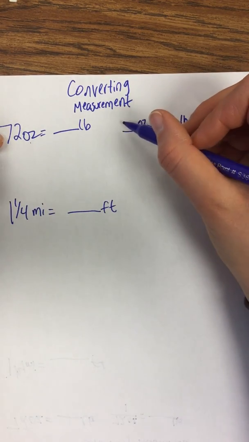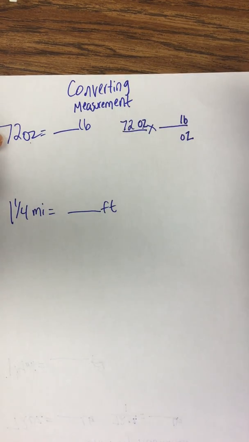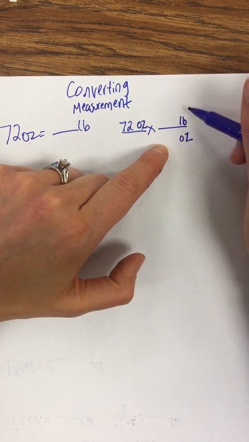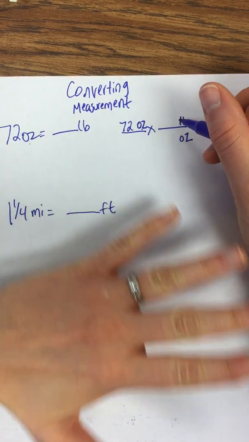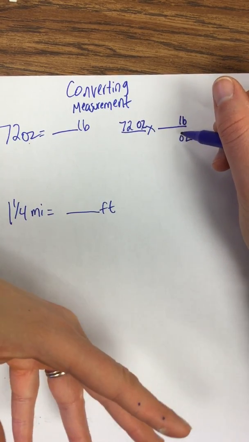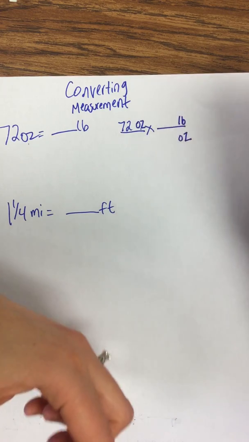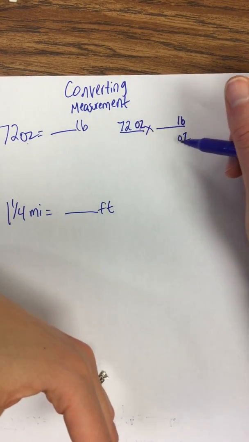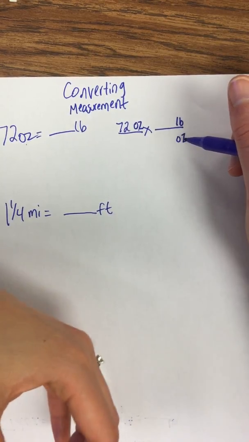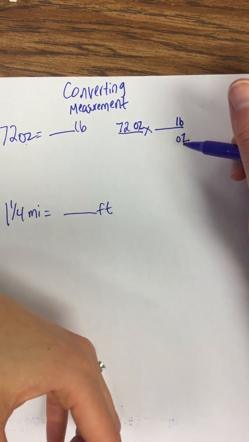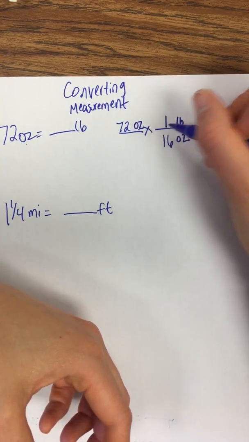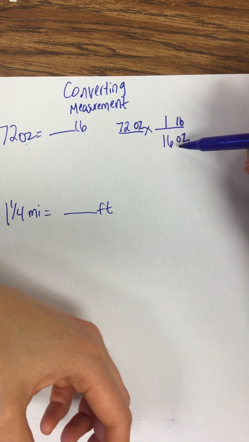The numbers I set up are the same. So 72 ounces goes in the top left. And here, we put what's called our dimensional analysis. It's where we put the number of ounces in a pound here to be able to set it up to solve. So I know that there are 16 ounces in 1 pound. So what I'm going to do is write the 16 next to ounces and 1 next to pound. That's a ratio comparing how many ounces are in a pound. 16 ounces in 1 pound.